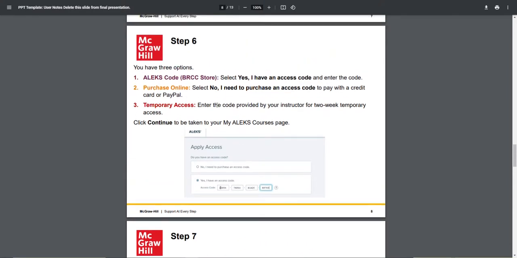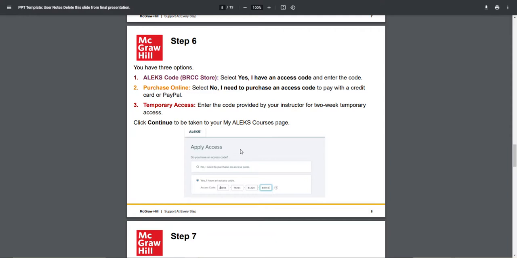So temporary access. If you have a temporary access code, you're going to put that here. You see where it says, yes, I have an access code. It's going to be that temporary access code that I give you. It's good only for 2 weeks. After 2 weeks, you are going to have to purchase the Alex code, and that is $75. You have no choice. You have to purchase it.